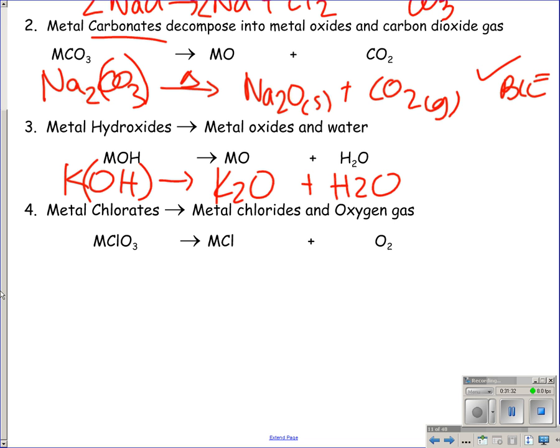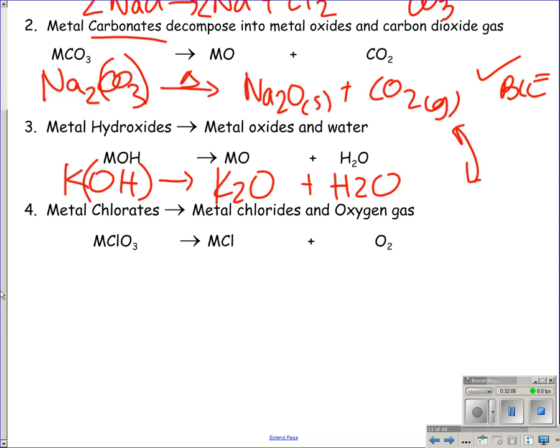So these are really, really similar. How do you tell the difference between them? The first one has a carbonate in it, which makes carbon dioxide. The second one has a hydroxy something in it, which makes water, which is, you gotta just see that hydrogen is gonna be creating the water part. Okay, so don't get these two mixed up, because what a lot of people do is they're like, oh yeah, it's carbon dioxide, and they throw carbon dioxide right here. And I go, where'd you get carbon from? If there's no carbon, you can't put a carbon over here if there was never a carbon to begin with, right? So don't make that little silly mistake.